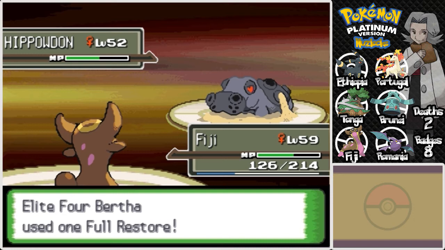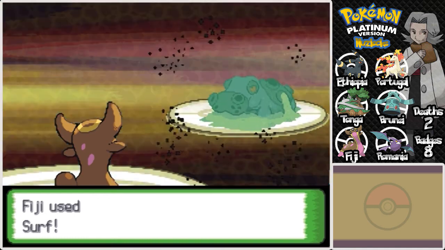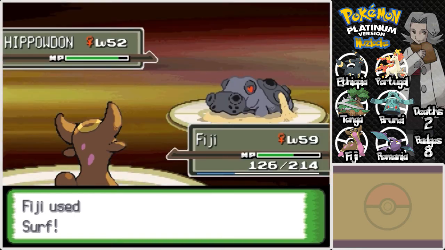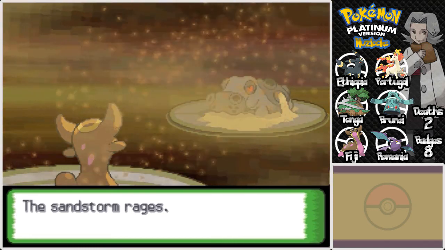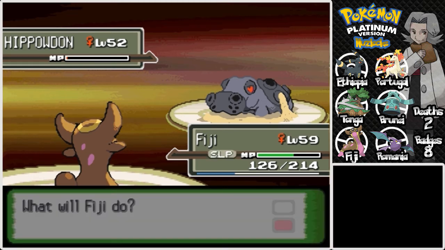That would be nice. Alright, Fiji. Let's flood this thing. Oh, if only we had... If we put on the Mystic Water, that would have been enough, but then maybe the Ice Beam wouldn't have been enough previous time, so you never know. Okay, so you're going to be asleep now, Fiji. So this thing has Yawn. This thing can't have all the moves.